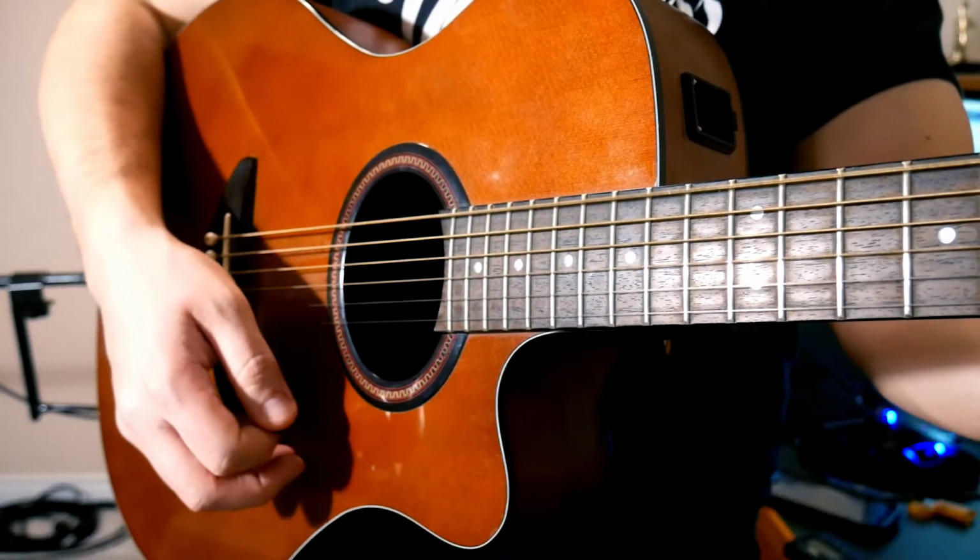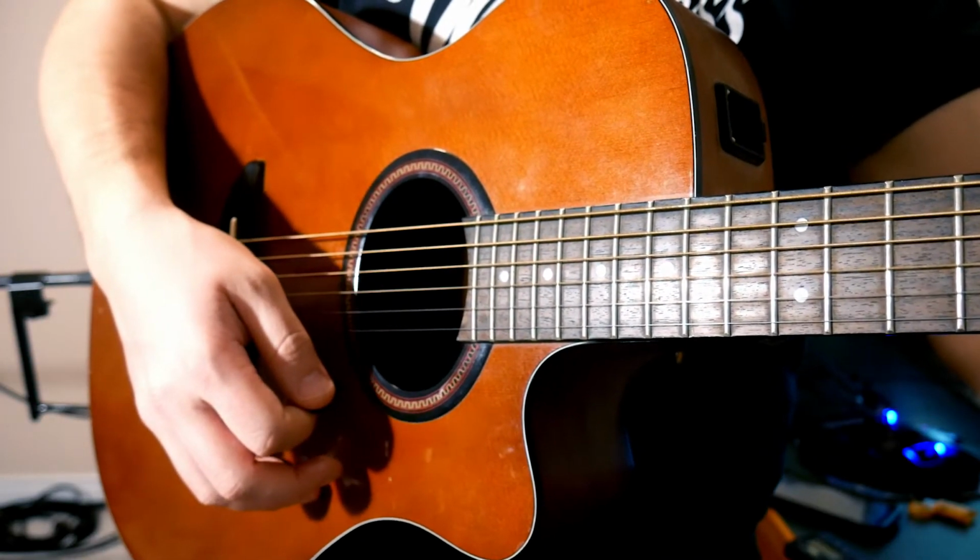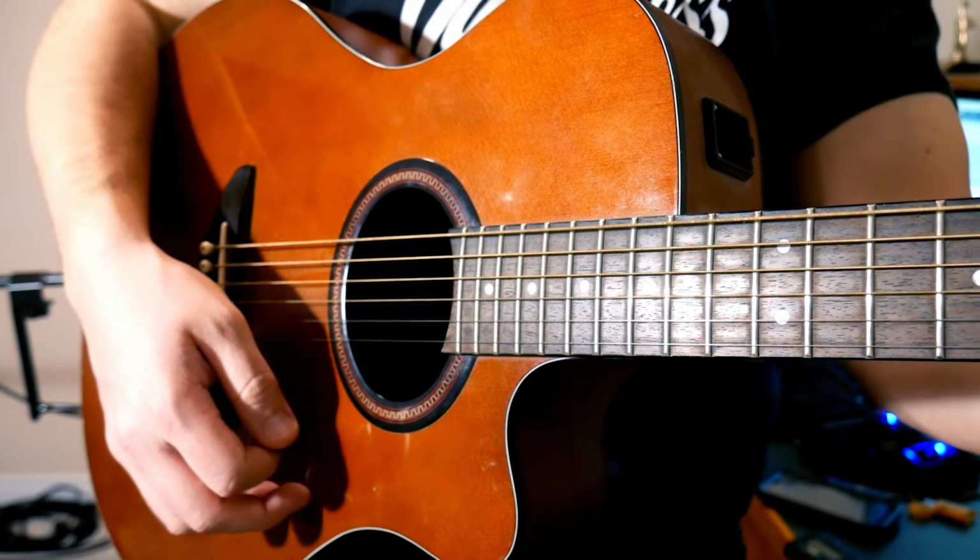Now that you've got both these chords under your belt, I'm going to add a metronome, and we're going to play one chord, then the other, for 4 beats each. 1, 2, 3, 4. Don't worry if you can't quite do this yet. What I want you to do after you're done watching this video is practice cleaning up and speeding up the transition between these 2 chords.